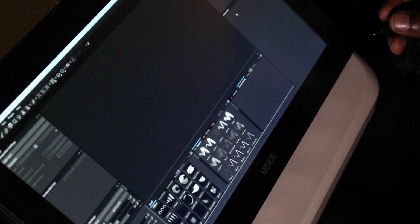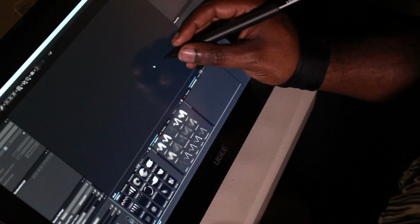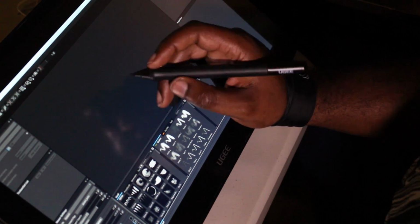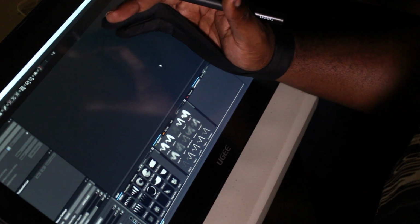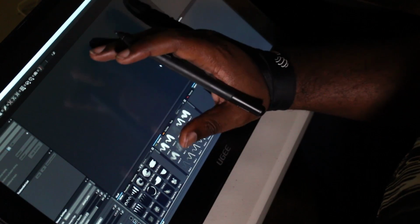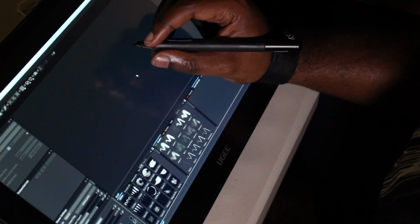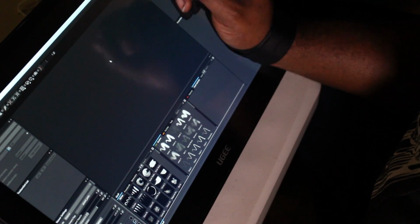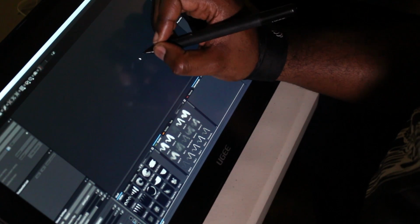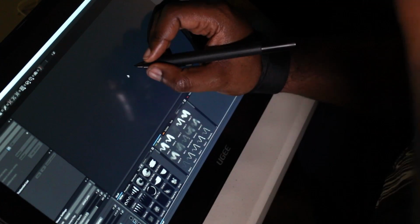Okay, and another, I guess I would consider a con that I've noticed. I've gotten used to it. It's not like super bad, but I noticed that the lighting, like the cool or the warm saturation of the screen, might kind of change depending on what you're working on or what program. Because I know in ZBrush, I'll be sculpting or doing whatever, and it'll get a little bit lighter, a little bit darker, but not by a lot. But you can see it. But now I don't really notice it. That is one very minute drawback. It's not like it goes from super bright till you can barely see. No, it's very faint.